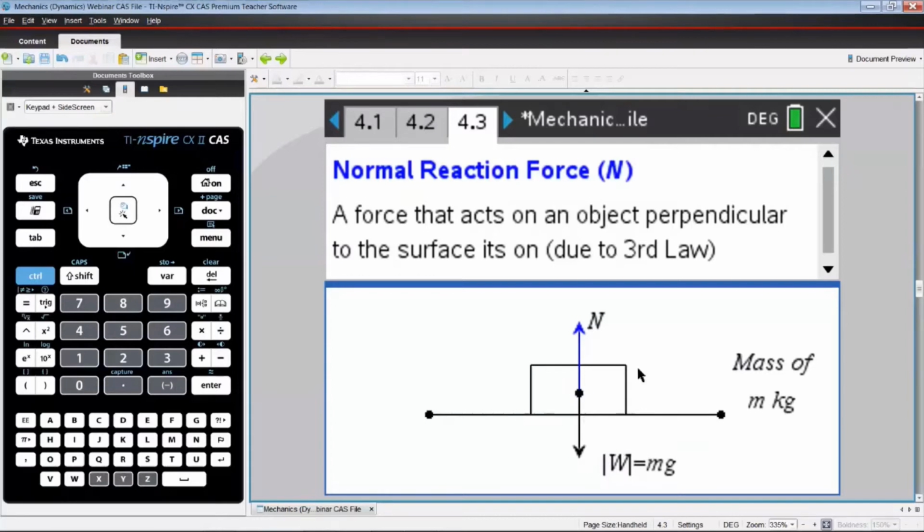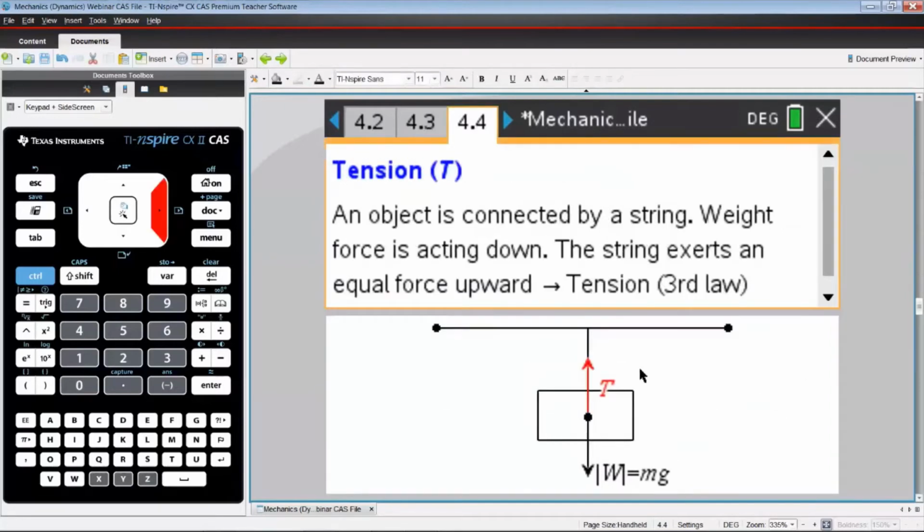So for example, if you have a laptop or a book that's sitting on a table, gravity pulls the laptop or the book down into the table, and the table pushes back onto the book with an equal and opposite force. Finally, we have tension, which was just shown in example number 2. Tension is basically forces that act along strings or ropes. If you pull on an object by using a rope, then the tension transfers your applied force towards the object, and the tension in the rope or string is what pulls the object forward or in the intended direction.